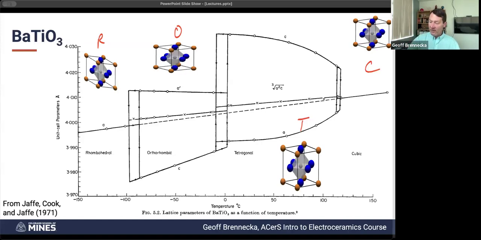And that's where you see, if we're looking at the lattice parameters here, we have a single lattice parameter that describes the entire cubic unit cell, and then it splits into the long axis here, and then the shorter axes there. And then it goes through another phase transition and develops an orthorhombic symmetry. Does anybody see any problems with this plot, the way that it's shown? So we've got cubic has one lattice parameter, tetragonal has two, and then we have the average right here.